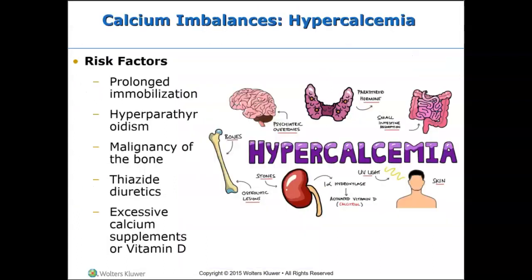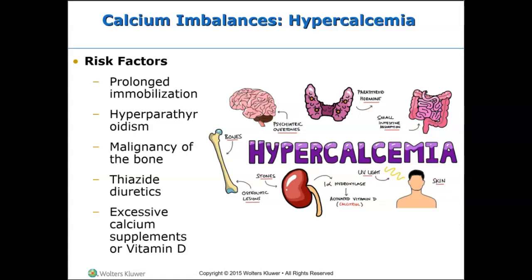In hypercalcemia, the risk factors are listed on this side. Again, we have patients with prolonged immobilization, which is what's going to happen if they're kept in bed too long or they don't get up and move around. Their body again is going to break down bone and it's going to leach into the blood as a result, and it's going to cause hypercalcemic blood values and very weak bones, okay? Because if the calcium's in the blood, it's not in the bone where it should be, right?